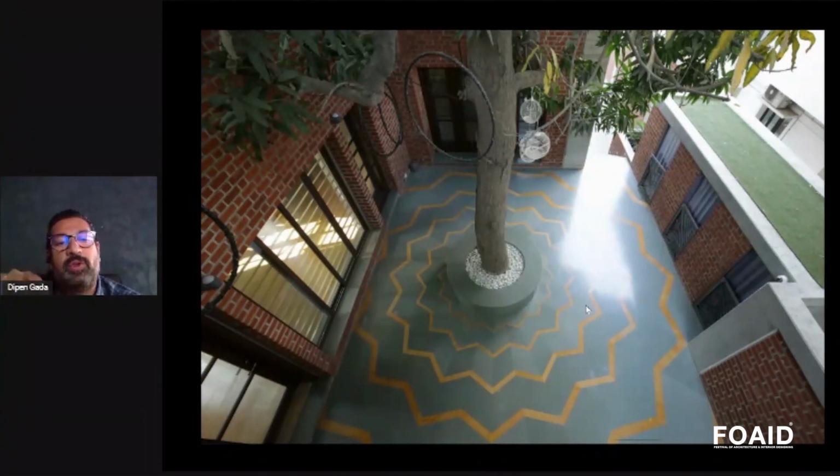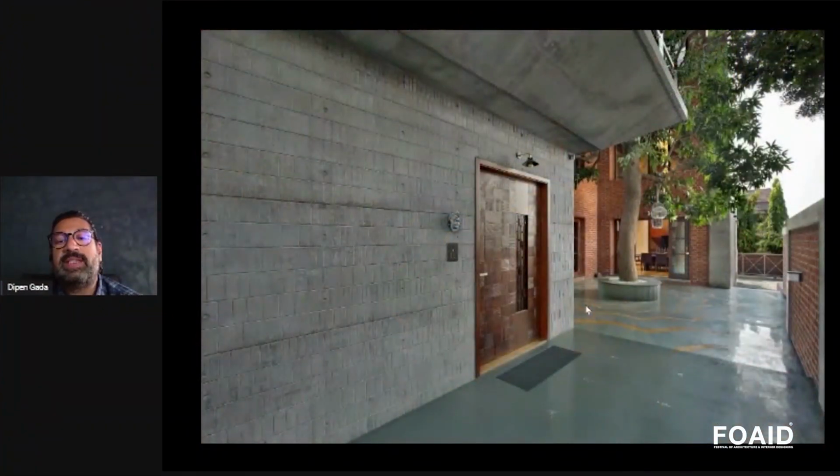Unfortunately, we should have the picture of the gathering, which I'll definitely do, but this is the informal living room. Sometimes we create a lot of areas, but sometimes we actually live on the nature, and then the area has been crafted out of nature, and that's the best part. So you can see the kind of entry which is leading to the court of mango.